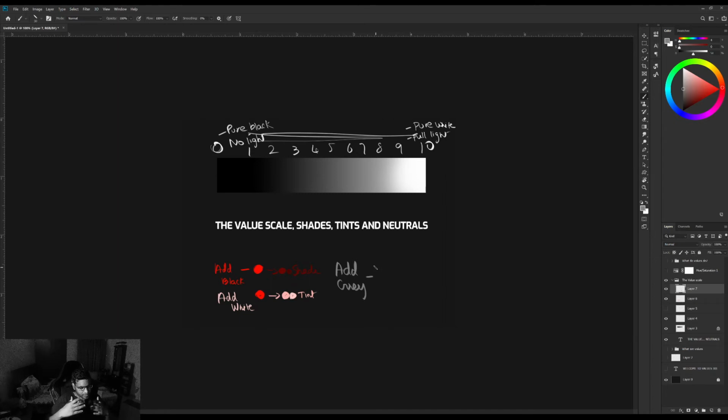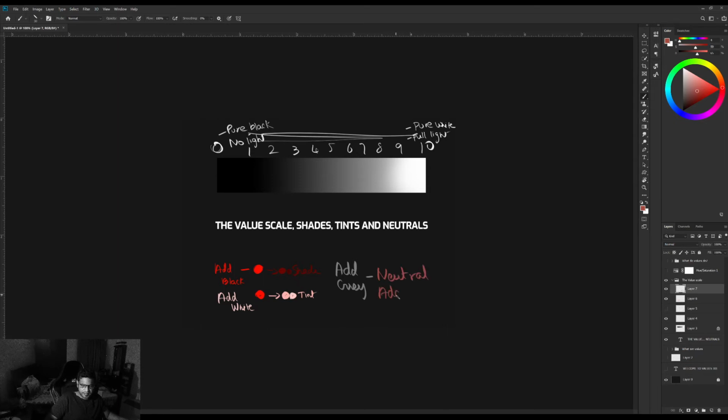So again, going back to that concept of the tube that you bought from the store. When I press that tube, it's pure color. It can't get any redder than that. So that's what you see over here. When you push the saturation to the extreme, you can't get any more red than that. So that's pure color. That's what we meant by pure color. So if I want to neutralize that, I don't want it to be this intense. I want it to be the same value. I don't want it to go darker or lighter. I just want to reduce the saturation of it. So when I do this, this is basically what you call a neutral.